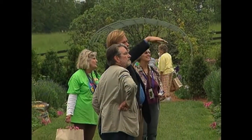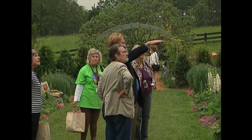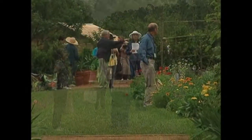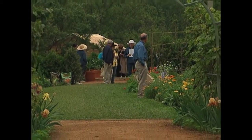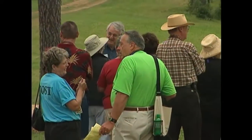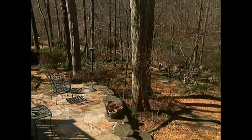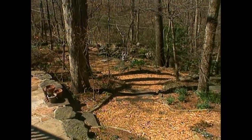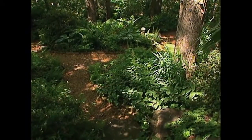Earlier this year, I had a chance to have a group of international master gardeners out here to the property. As I met with folks, I was especially inspired by some of the dedicated retirees who give their time and service to this organization. Bob and Joyce Bumgardner both decided to become master gardeners after they retired. They've transformed their garden into a shady retreat.